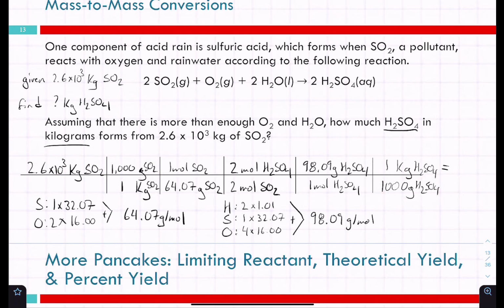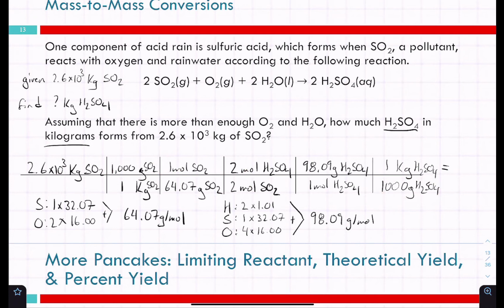You can also do that with the 2 moles to 2 moles. You can do both, and I would actually say come back to this and try it both ways to prove to yourself that it does work out. You could even type in all the ones in your calculator. It's not going to change the answer.